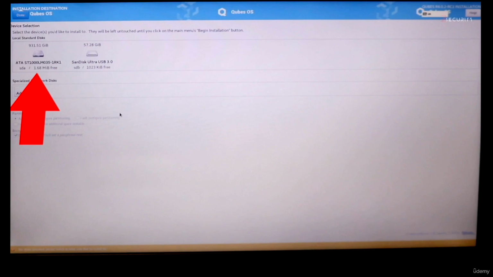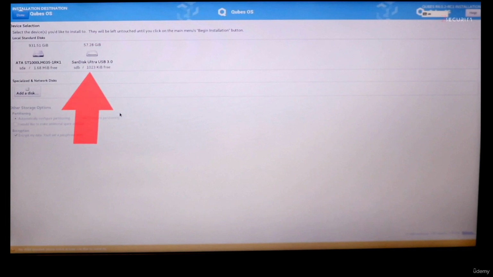So if you want to install Qubes on this hard drive as a main operating system on this computer, you'll need to select this hard drive. Alternatively, if you want to install Qubes on a USB stick and then use it as a live operating system, similar to what we were doing with Tails, so you'll be able to connect it to any computer that supports Qubes and use it on that computer, and then when you remove it, the computer will be back to using its default operating system. If you want to do this, then connect a second USB device to this computer. The minimum size of this USB device should be 32 gigabytes.